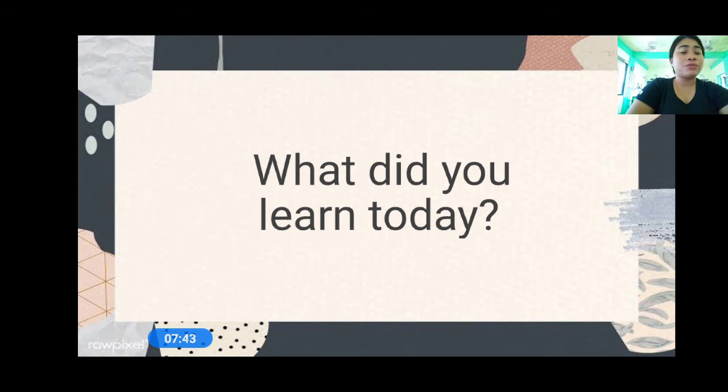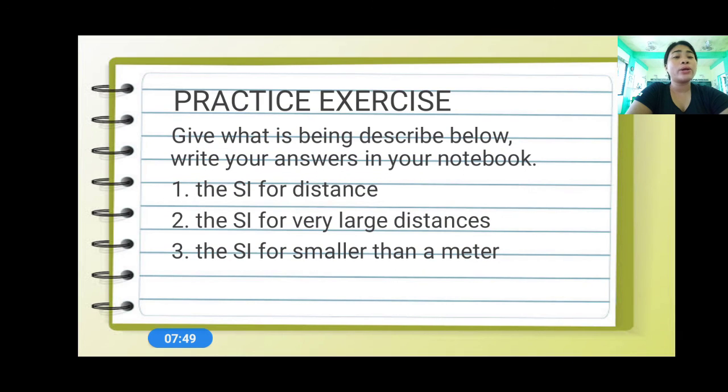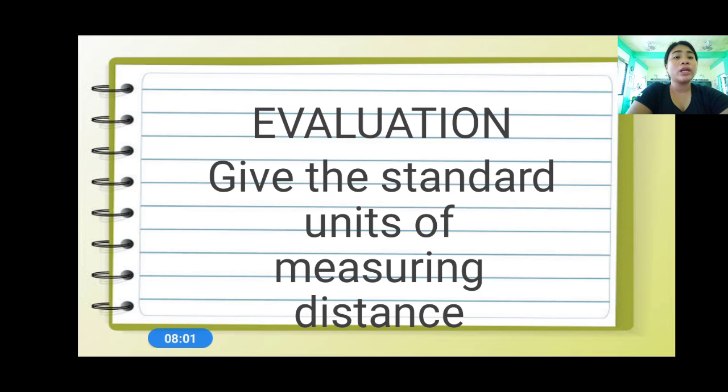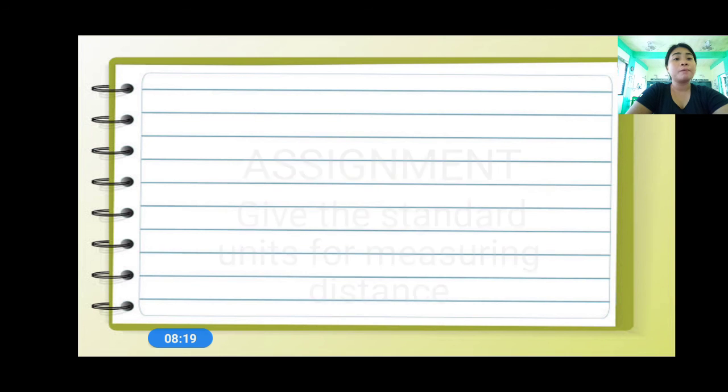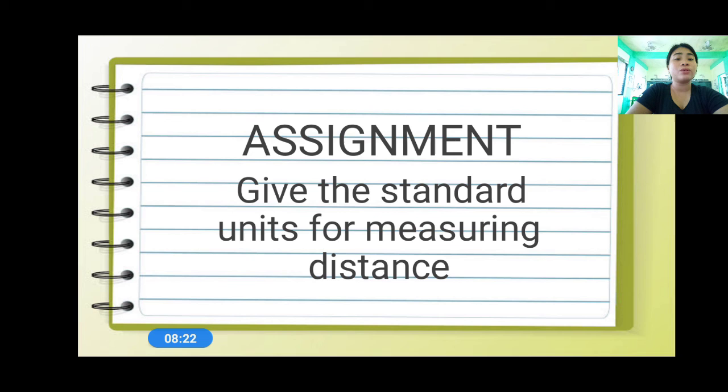Okay? So, if you really did understand the lesson, then let us proceed to your practice exercise wherein you are going to give what is being described below. Write your answers in your notebook. And here is your evaluation wherein you're going to give me the standard units of measuring distance. Don't forget to answer your practice exercise and your evaluation because I am going to check it. Do you understand? And here is your assignment. Give the standard units for measuring distance. Don't forget to do your assignment.